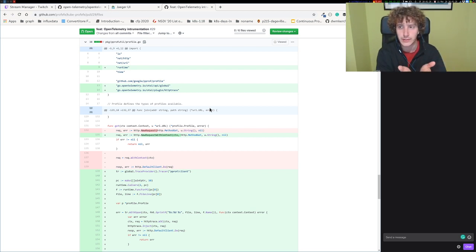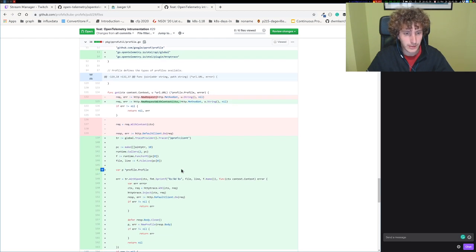We are actually using this code in production, so we gather profiles from a lot of pods. So I would like to try this out without any sampler, but I think in a couple of days I'm going to add the probability one. So I will be sure to let you know. If you follow me on Twitter, you can send me a message. I will get back to you as soon as I can try it.